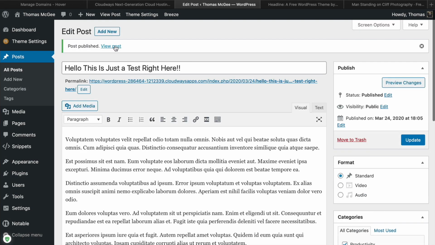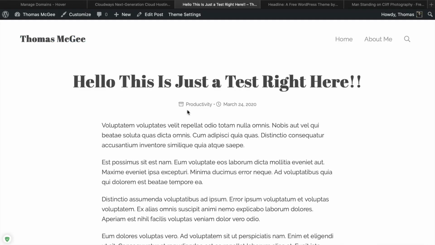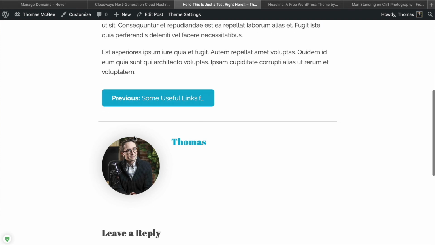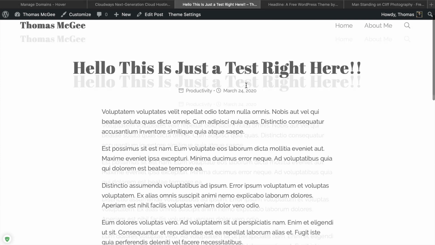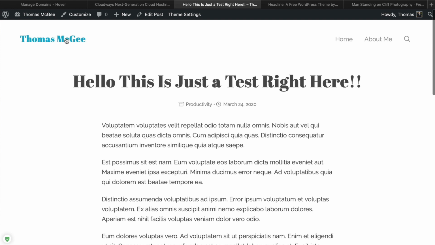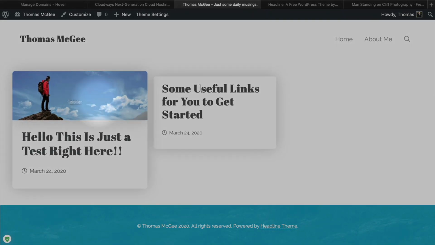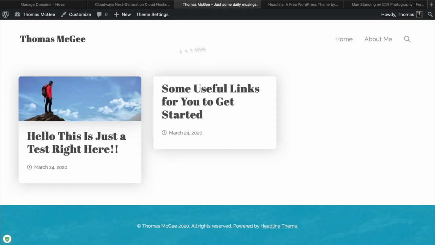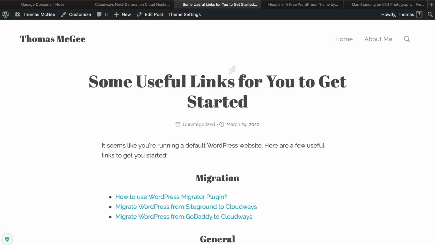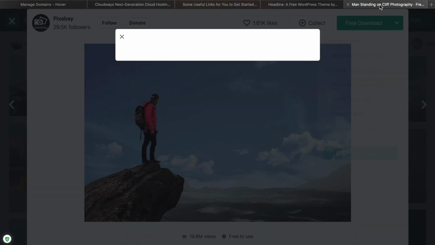Okay, then if we go and we view the post, see, there we go. We've got a nice headline, got that category right there. We've got this content. And the reason that we added that thumbnail or that featured image is that it's going to show up right here. So there you go. You're going to see all of these posts. This one doesn't yet have a thumbnail, but we can go ahead and edit this post and add one in there.